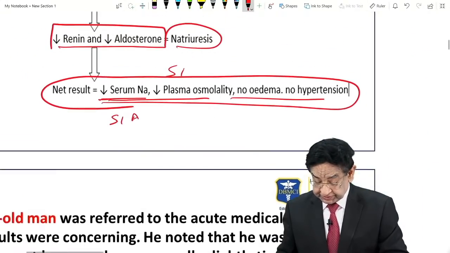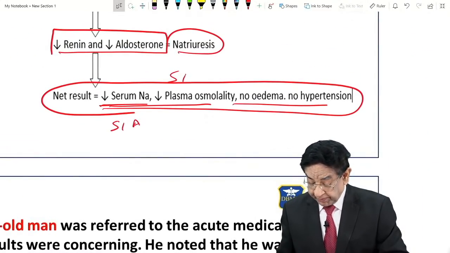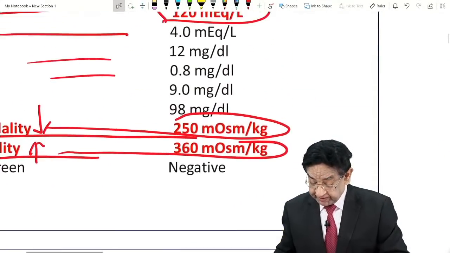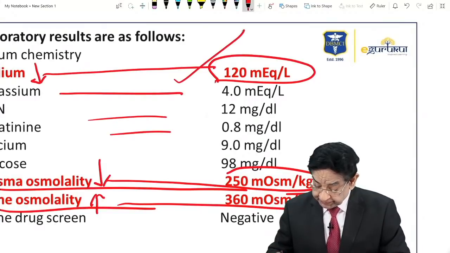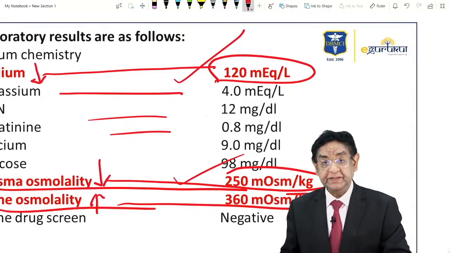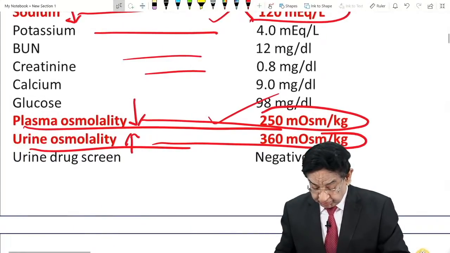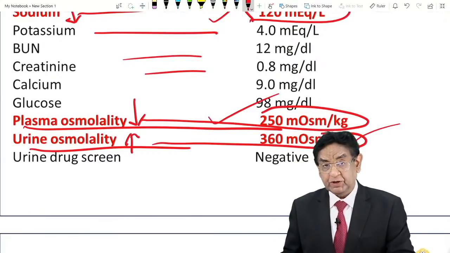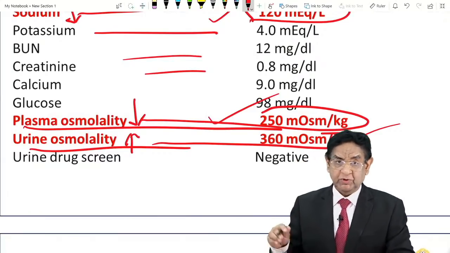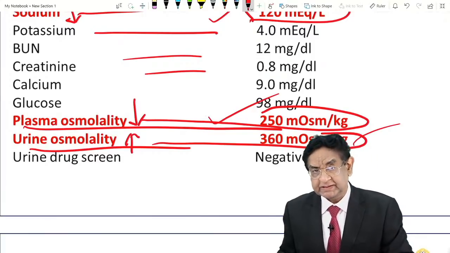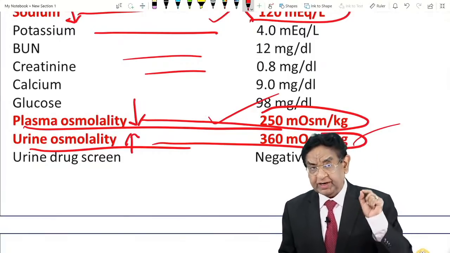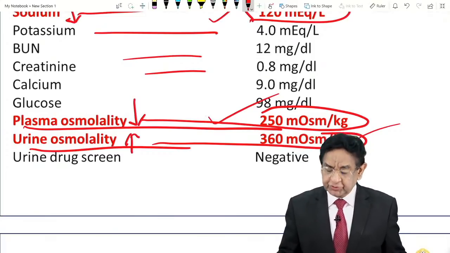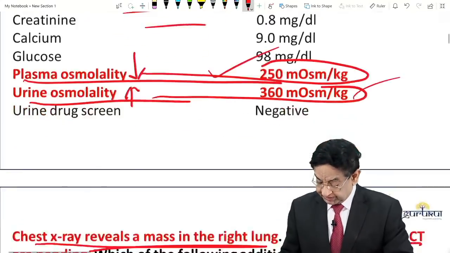So friends, now if you look at our question, what was our problem? There was reduced serum sodium, there is reduced plasma osmolality, that we got, and urine osmolality is increased. Why? Because more and more water has been reabsorbed, and that leads to increased urine osmolality. The osmolality concept I am going to discuss in the coming slides. So as of now, what we learned is that in case of SIADH, hyponatremia is there, and reduced plasma osmolality is there.